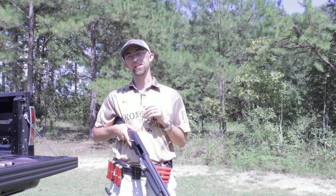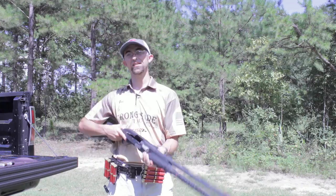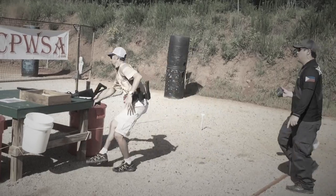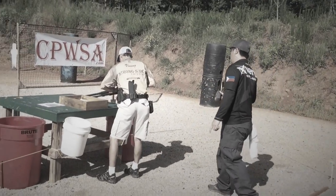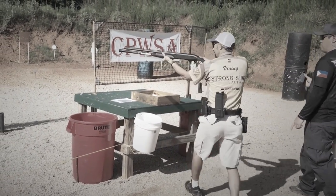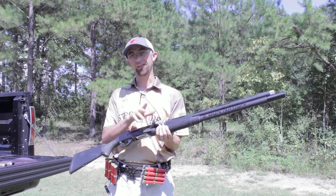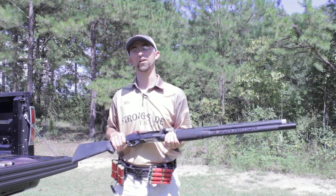Now, there are other techniques for loading much more than that. Let's say that you have to start a stage with an open bolt and nothing in the magazine tube, a completely empty gun. Or let's say that you're in the middle of a stage and you accidentally run it dry and you've got 8 more targets left and that one match saver is just not going to cut it.